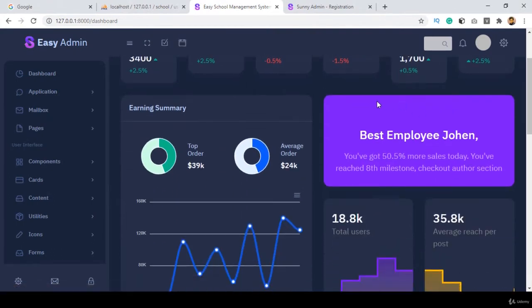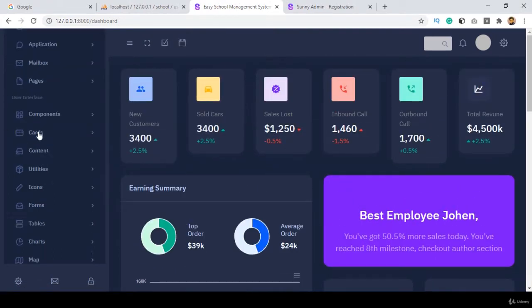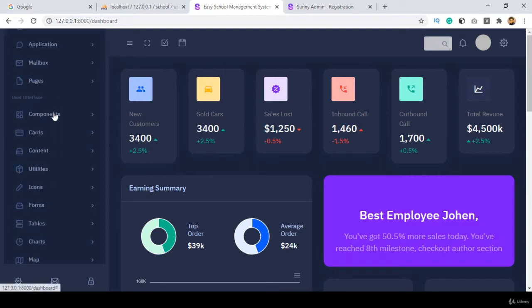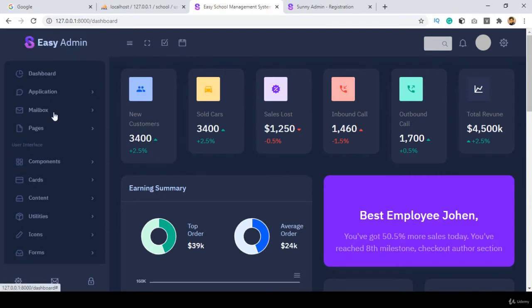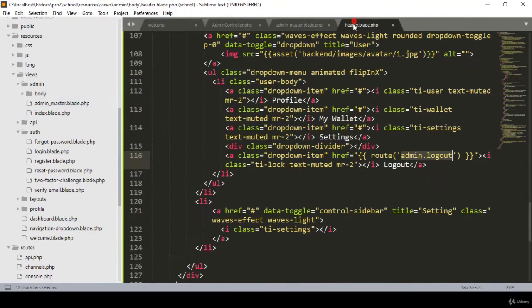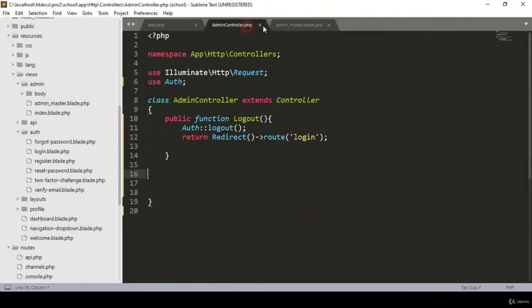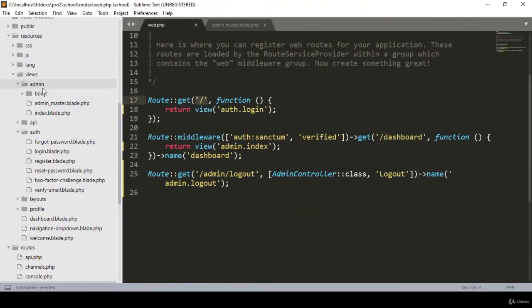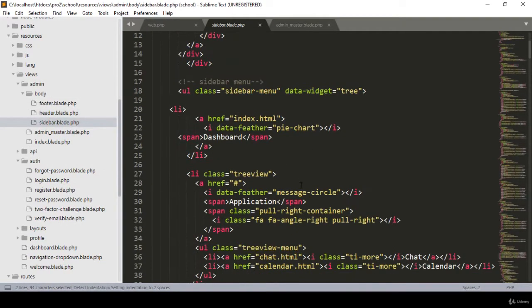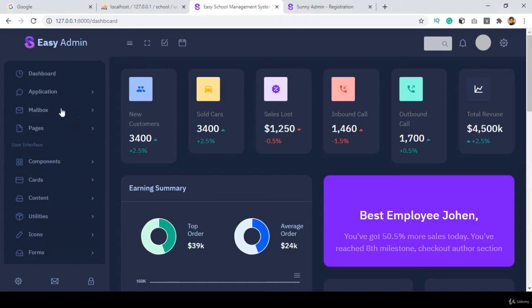Perfect. So in the dashboard area, friend, I don't want to add this one. Whatever things are needed, I will add for our project. Right now I want to reduce some of the unnecessary things. First of all, I want to update our sidebar. Right now I don't need this master header. I just close everything. If you go to our admin, into the sidebar, here there is a dashboard. I only want to take two of these.